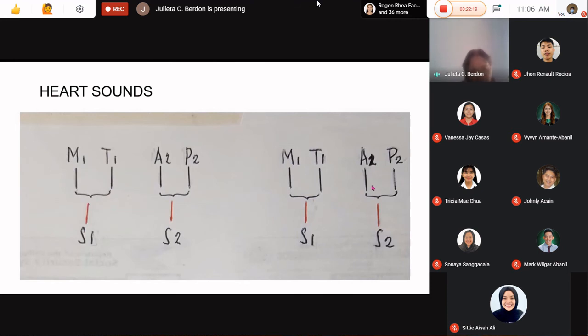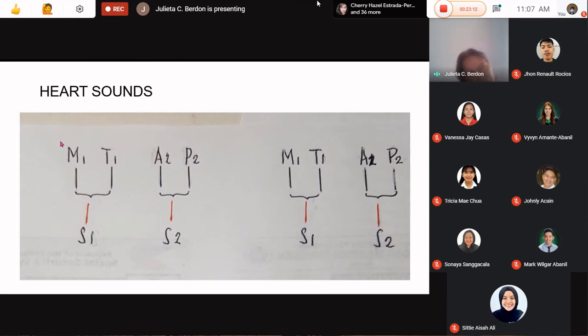Okay. And then the location where it is best heard, and the characteristics, are in your notes. Then, the splitting of the first heart sound: you might hear it and think, I only heard one sound. But practice, so that the minute you hear an abnormal sound, you will sense that there is something wrong with that heart sound. Practice now, so that when you are clerks in the hospital, you can listen and tell the resident that the first heart sound is split.